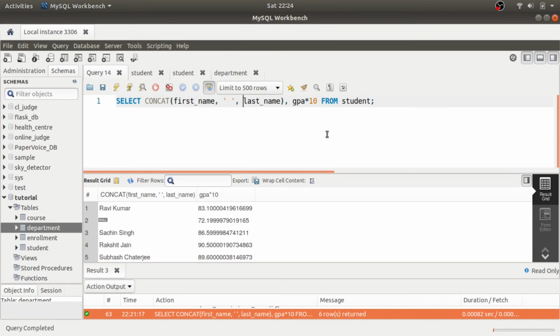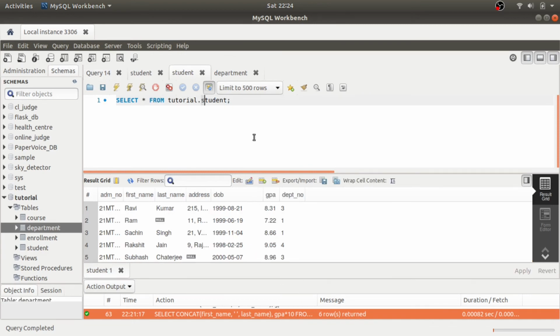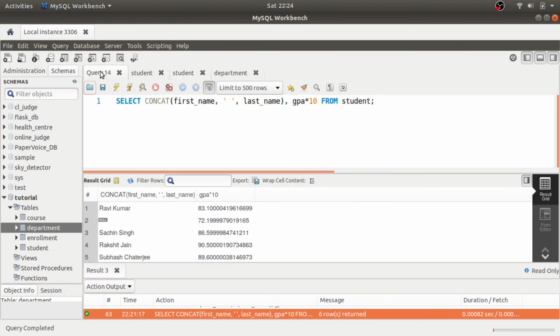Similarly, if you have some numeric columns, suppose we had 2 columns in this student table, physics marks and chemistry marks, and suppose you want to print the total marks of every student. So what you can do is, instead of these things, we can do something like select physics marks plus chemistry marks from student. So it will print the total of every student. Suppose you want to print the first name of every student along with it. So you can do something like this, first name comma this total.